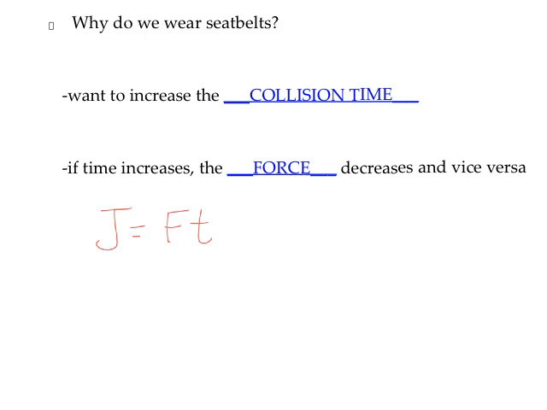When you are in a collision, the idea is that you want to increase the collision time. And what a seatbelt does is it allows that collision time to actually increase. And if you look at the formula, your impulse is going to be the same either way. But if I can increase the time, that means I can decrease the force, and this is vice versa. Again, we're going to have some examples in class. I'm not actually going to show you a car accident with wearing a seatbelt, but we're going to do some kind of simulations so that you can see the difference between having a short collision time and a larger time of collision and see how the force is impacted. So we are going to go over this a little bit more in class.